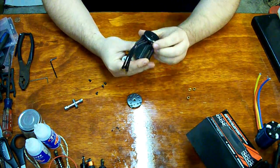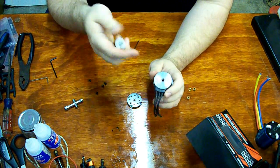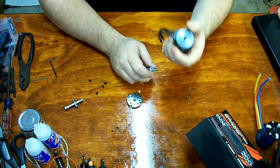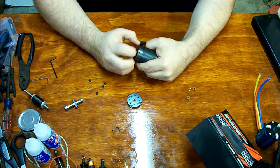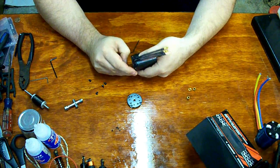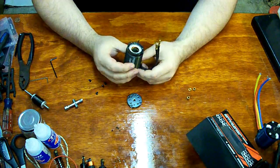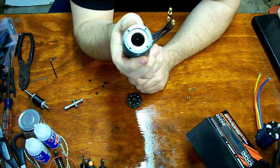And the bearing down in there, once you knock this out, would be very easy to get out. You're looking at it right there on the back end, so I really didn't even need to remove this plate in order to take that bearing out. So I'm not even going to bother to take that plate out. But here's what she looks like inside. Hopefully you can see this.